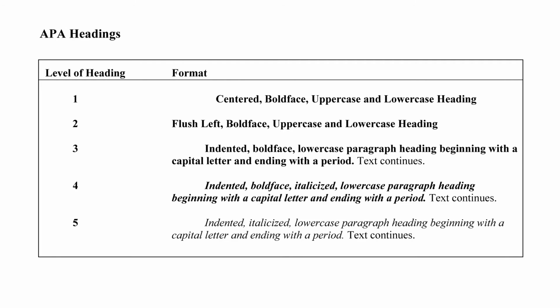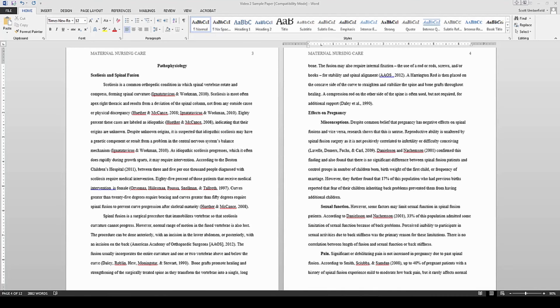One way you can add organization and clarity to your paper is to use levels of heading. By using APA's standardized format, a reader is able to clearly identify levels of subordination and the writer's logical progression of thought. Levels of heading should not be used to add length to your paper or just because. Use headings with a purpose, dividing distinct sections and subsections to increase clarity for the reader.